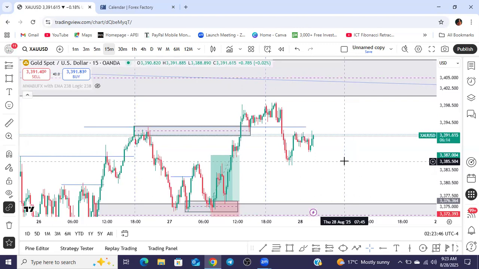let's make sure that we check on risk. Being the last week of the month, check on your risk. Don't over leverage. Don't force trades. Just trade cautiously. All right.